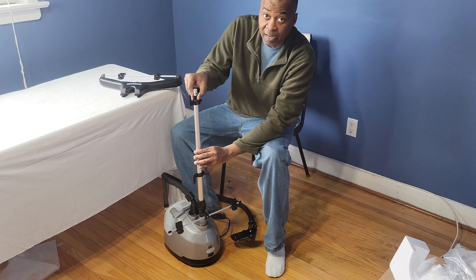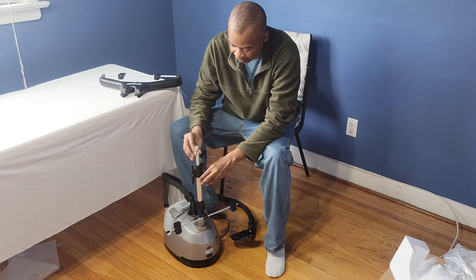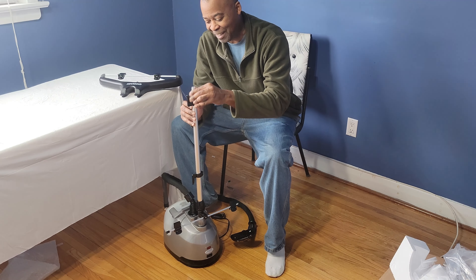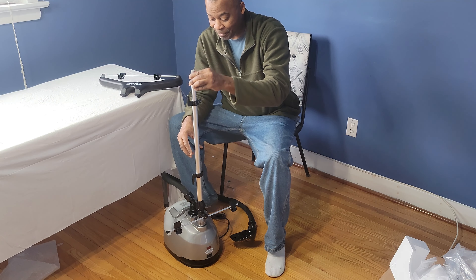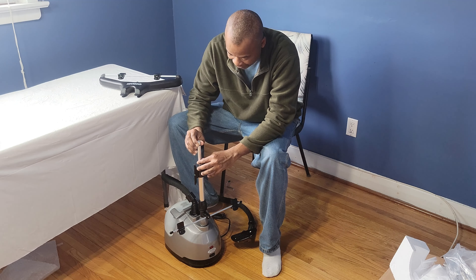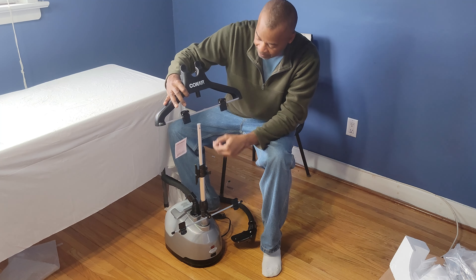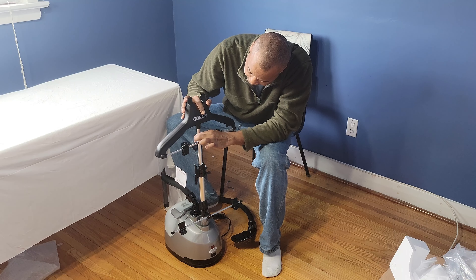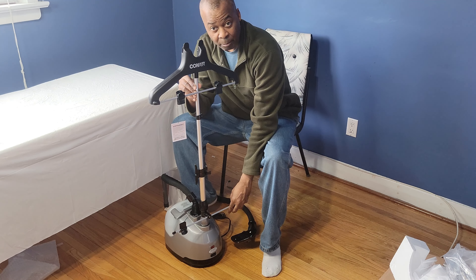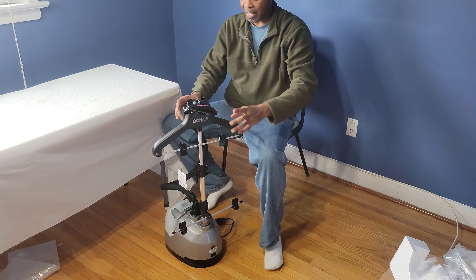Now this does extend up. When you pull these posts up they have tabs to lock them — again don't wrench these, they will snap. So I'm just going to bring this up so it can get in the shot. Because this here is the other hanger, which slips on like this. So when you have a piece of garment, if it's long you can clamp it at the bottom and the top to keep it straight, and then you spray the nozzle. This acts as a holder like so.